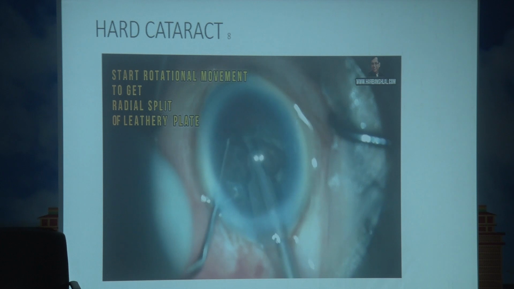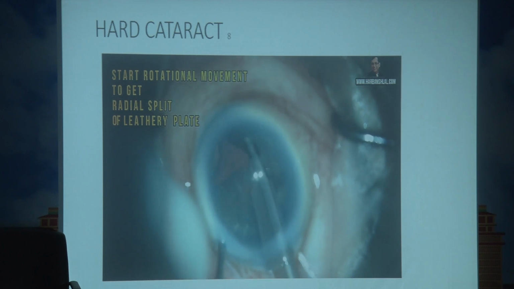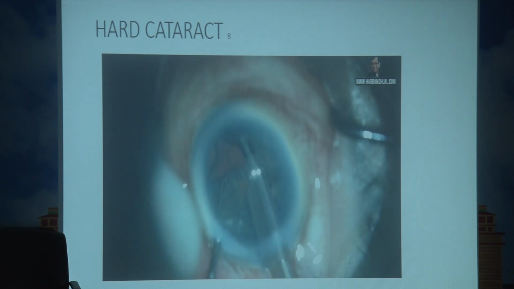This first split is the most important split in a hard cataract. If you can get this split, then the rest of the job is far easier. But if the leathery fibers are attached, then when you try to take out any hemifragment, it does not come, you get irritated, you damage the capsular fornix with the sharp chopper, and everything becomes very, very difficult. Once this has been achieved, the rest of the surgery is far easier.